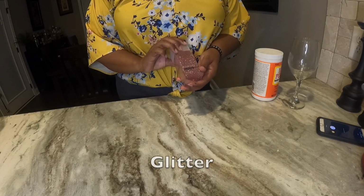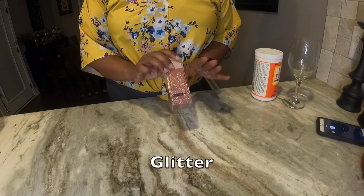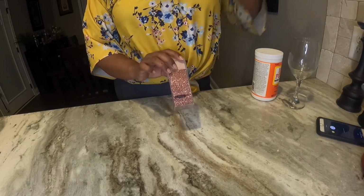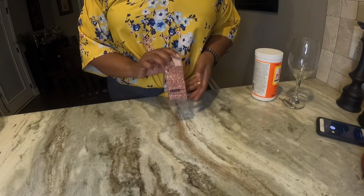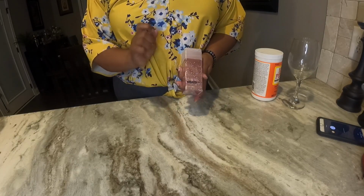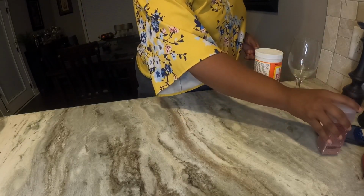So this demo glass is gonna be in a nice pretty rose gold color. It's a very popular color. And of course, for these type of glasses, you can use any color you like. This one's gonna be rose gold.